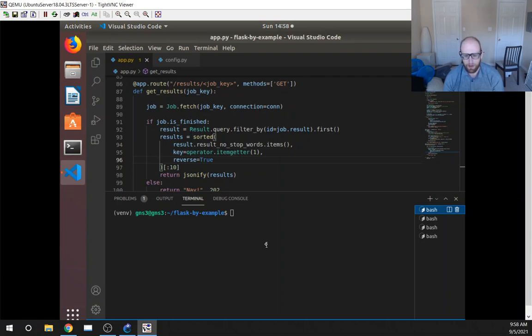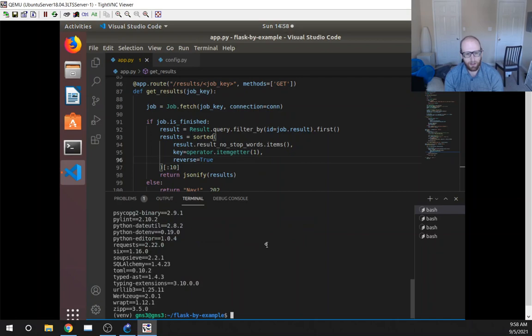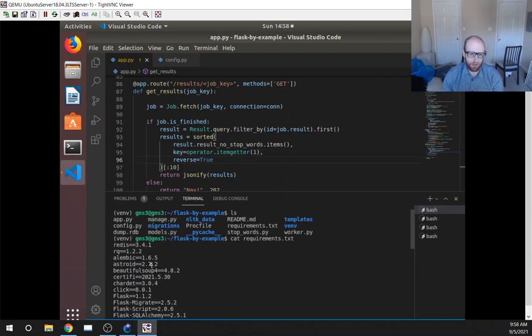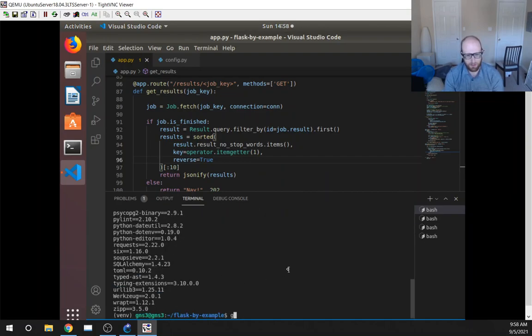So if I don't have the Redis server, I'm going to get that 500 error because there's nothing to call out to. And if I don't have the worker running, I guess I don't remember what happens with that. But the main problem, I think, lies in the requirements.txt file. Some of these are just too old to work. Some of them just, yeah, it's just kind of a problem there.